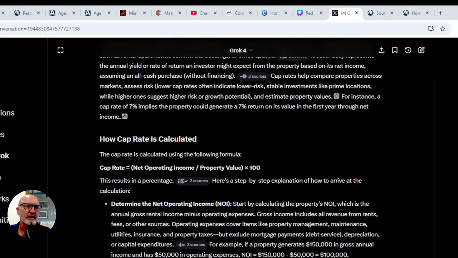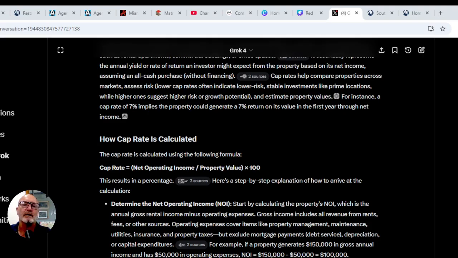So typically in a market, for example, if in Miami now you buy a residential condo, the cap rates are very low, around 3-4% if you're lucky, which means the property is very expensive. And if you flip that around, and you're buying something at 8, 9, 10%, it's a lot cheaper property.